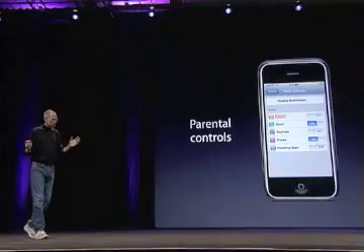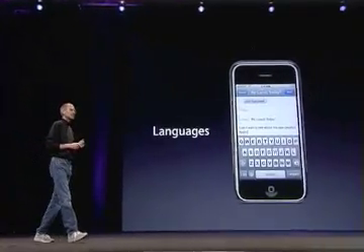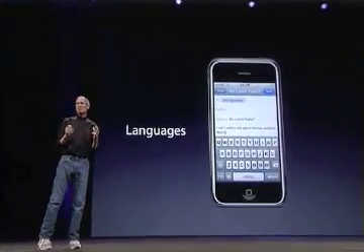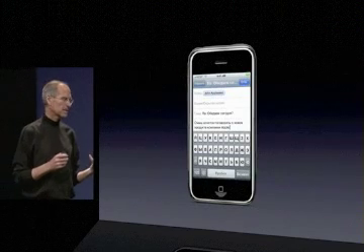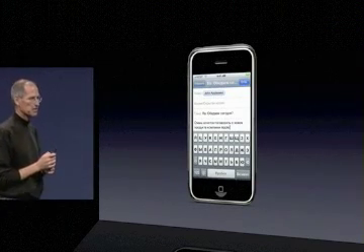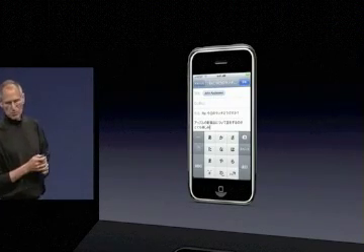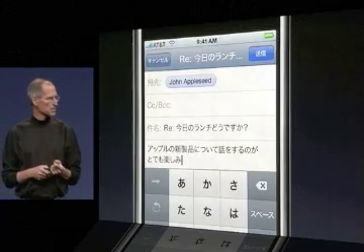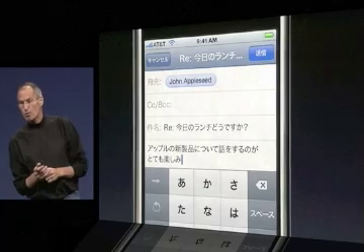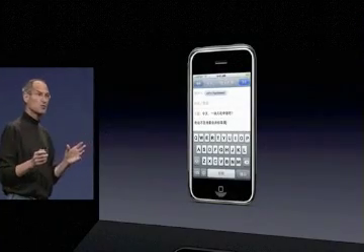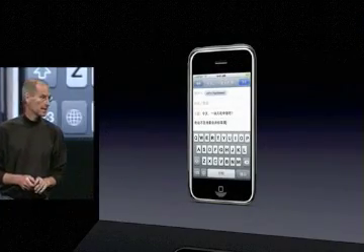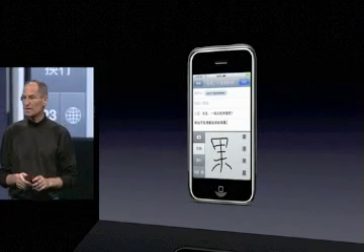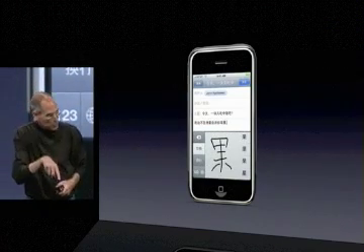And really importantly, we've added a tremendous amount of language support. So in addition to English, we've added many, many languages around the world. And some of the ones that we're most excited about, the Asian languages, we've added 2 forms of entry for Japanese and 2 forms of entry for Chinese, both simplified and traditional, including one where you actually draw the character with your finger.